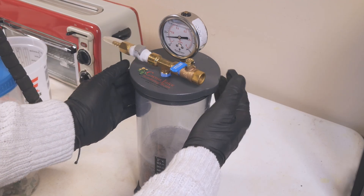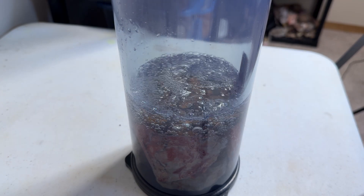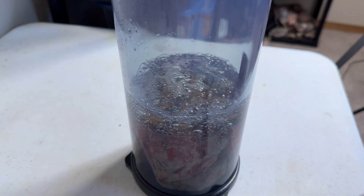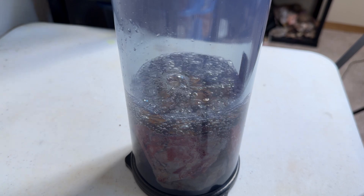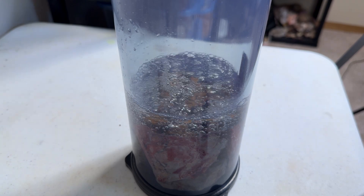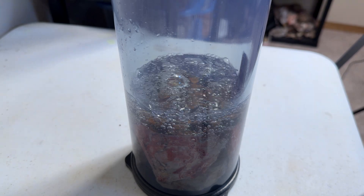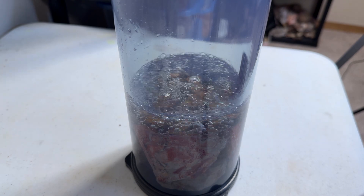That's going to help get the vacuum underway. As you can see the gauge is starting to rise — getting a nice seal. There we go, now we've got a perfect seal and the process begins. We've got a really good vacuum seal — it's just pulling the air out of those rocks. We're going to wait about two to three hours until the bubbles stop, and then once the bubbles stop we'll release the vacuum pressure. From there it's going to suck all that resin inside the rock and we'll begin the soaking process.